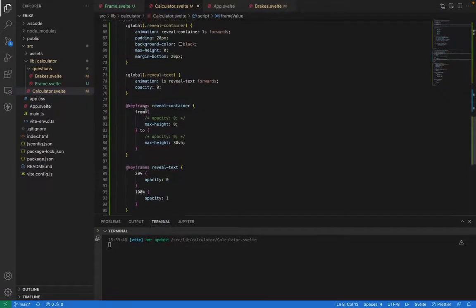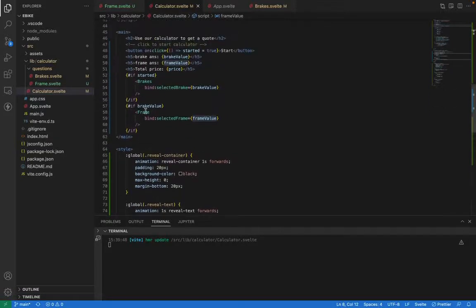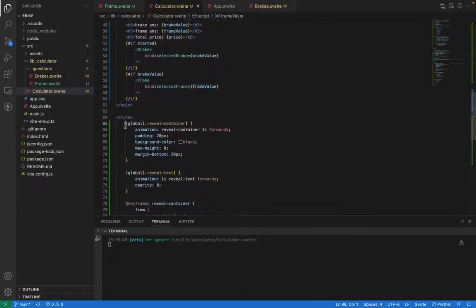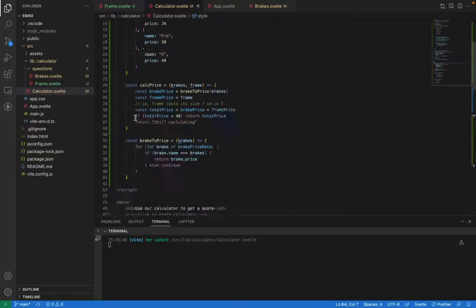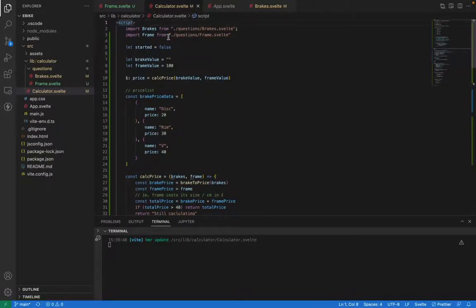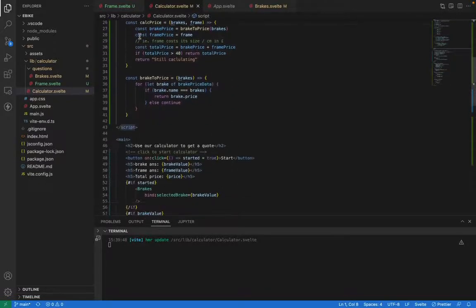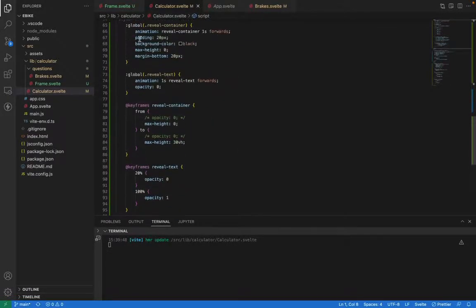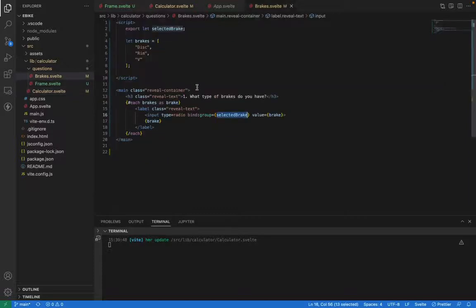But yeah, quickly, this CSS animation, we'll talk about the global styles because this is pretty cool. So we've got this calculator here, and I've just created this global CSS style. You can also quite easily integrate Sass and quite easily do TypeScript. I'm going to start doing some more TypeScript with Svelte for sure. But then I've got this global class, reveal container, reveal text, and I could just call it over here.